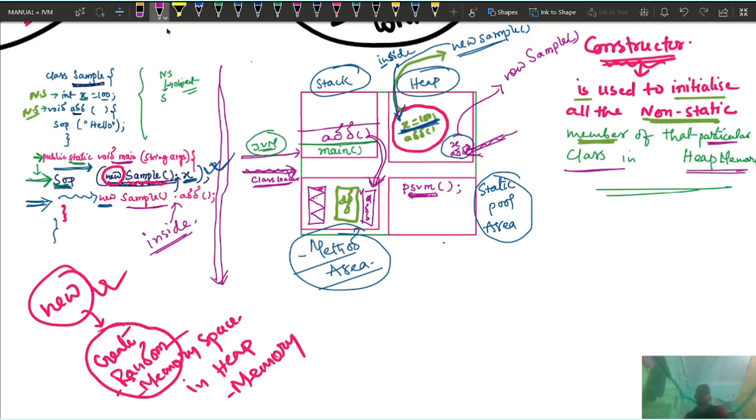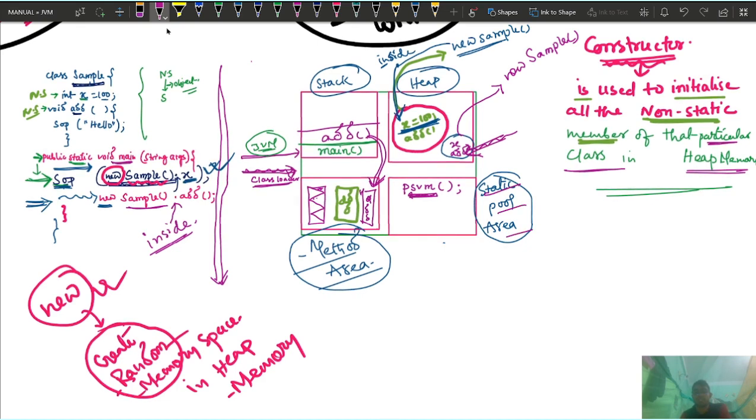First the class loader will come. What will it do? It will load the whole class at once and store the static methods and static variables in the static pool area.